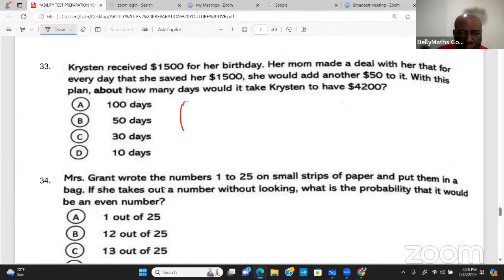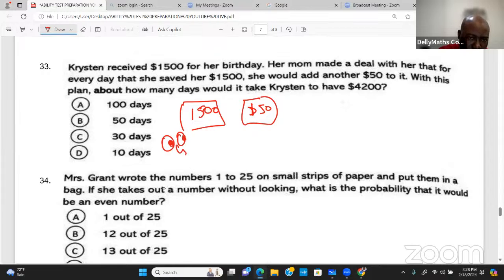All right, so let us put my $1,500 right here, and I'm going to be dropping the 50s in here. So every time I come and I look, watch me taking a look right now. Is it there? Yeah. Okay, all right, so right there, we're taking a look, and we're like, okay, it's there. So if I feel nice, I see it, I smile, and then I drop 50 here. So the question is saying, with that plan, how long will it take Kristen to reach there?